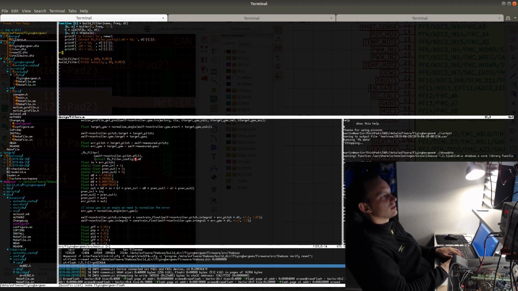So I'm going to be using the pitch velocity filter, which is going to have the cutoff frequency set to 40 radians per second. Actually, I'm going to check this. I think it's radians per second, but I still always want to double check with Octave, because it's not always the same units.